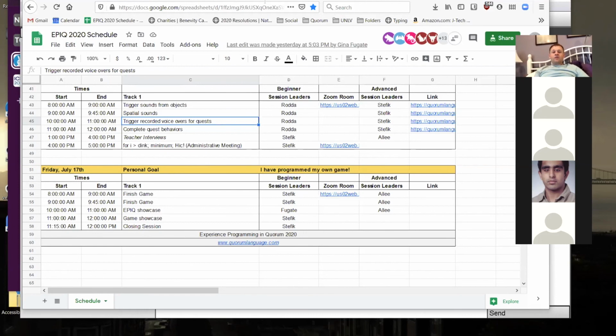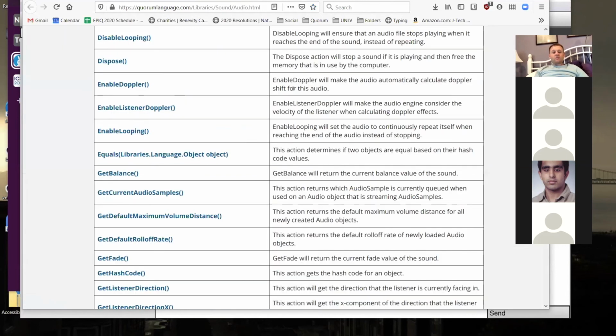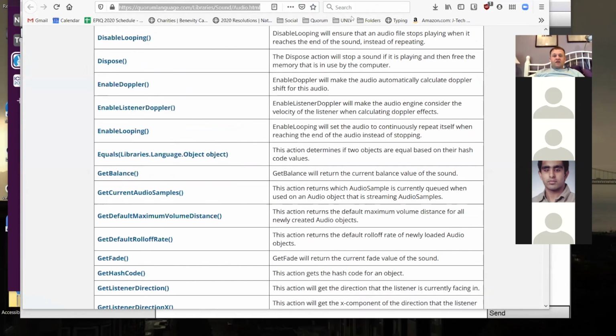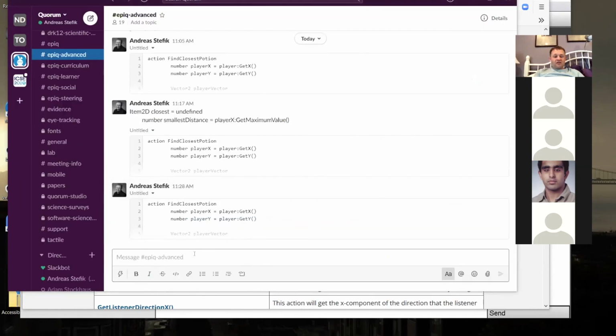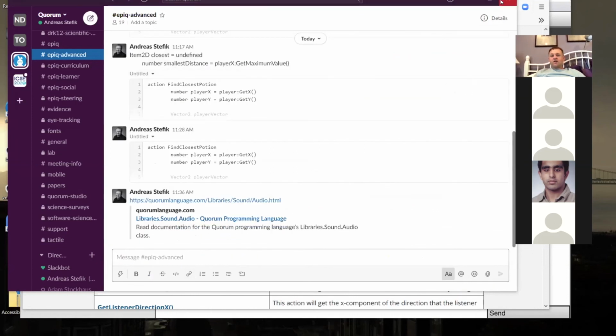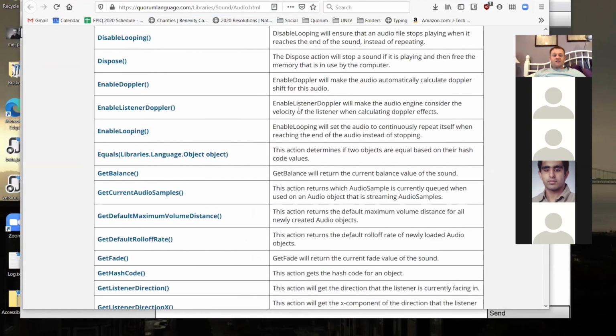And then for the spatial sound, although we weren't planning on using it for this one, I want you to explore it. I have pulled up the audio class. For this last exercise, I want everybody to spend a minute and then have a discussion on all the functions that exist inside this audio class and try to figure out which ones you can use for spatial sound. There's a reason I want to do this, and it's not just because I want you to memorize these, because I don't. It's not important to memorize these things.